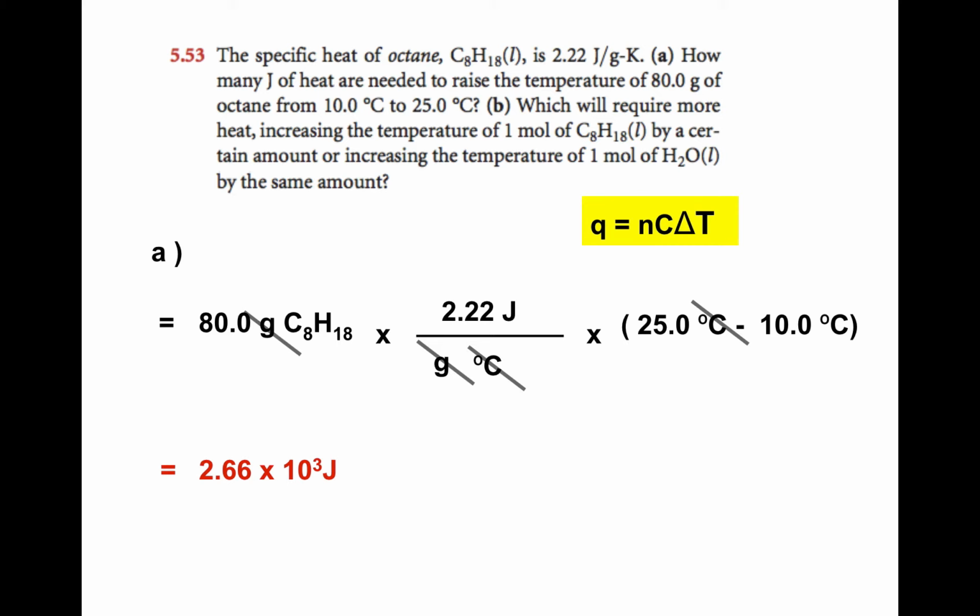All right, B, which will require more heat: increasing the temperature of 1 mole of octane by a certain amount, or increasing the temperature of 1 mole of water by the same amount? Really what they're looking at here is which one's harder to heat up, octane or water. I didn't finish yet. With A, we want to convert to kilojoules. So a lot of joules, let's get into kilojoules, easier to look at.